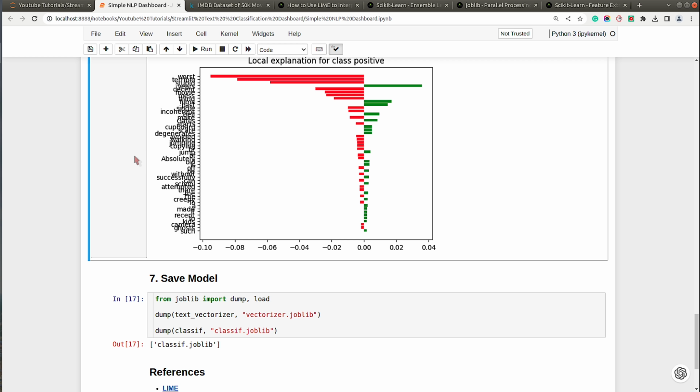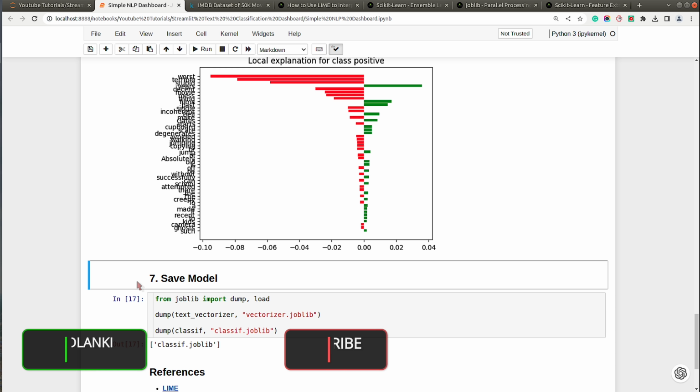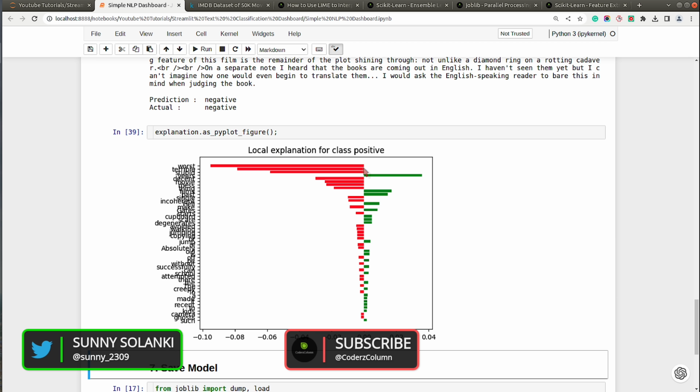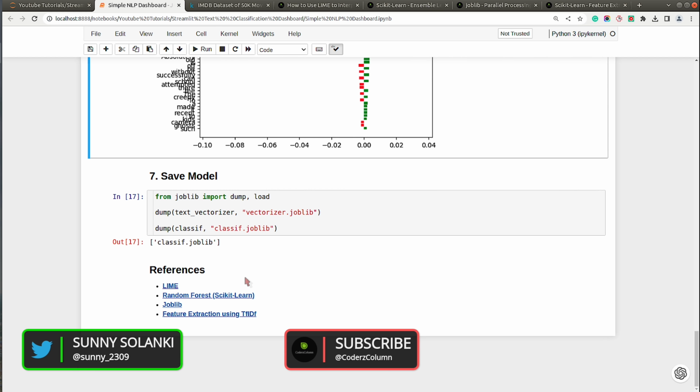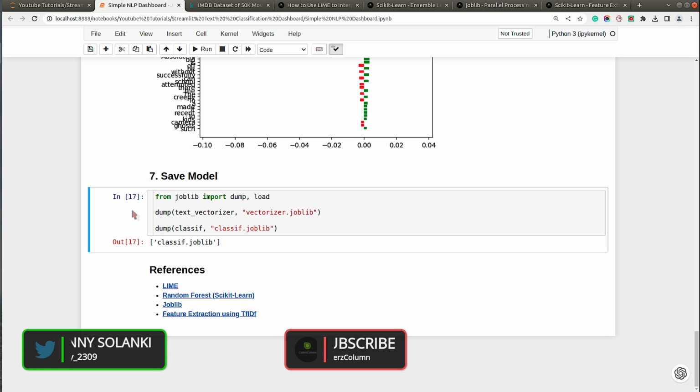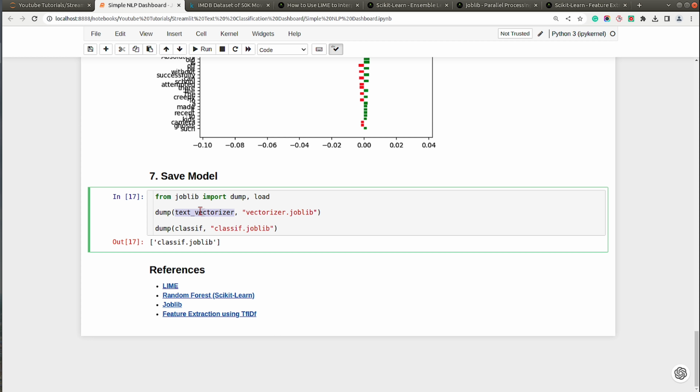Right. So that's the part where we interpreted the prediction, and we will be using this exact function in our dashboard to create the chart which I displayed earlier. And at the last, I have saved both our vectorizer and classifier, our random forest classifier. The vectorizer is saved as vectorizer.joblib and the classifier is saved as classifier.joblib.